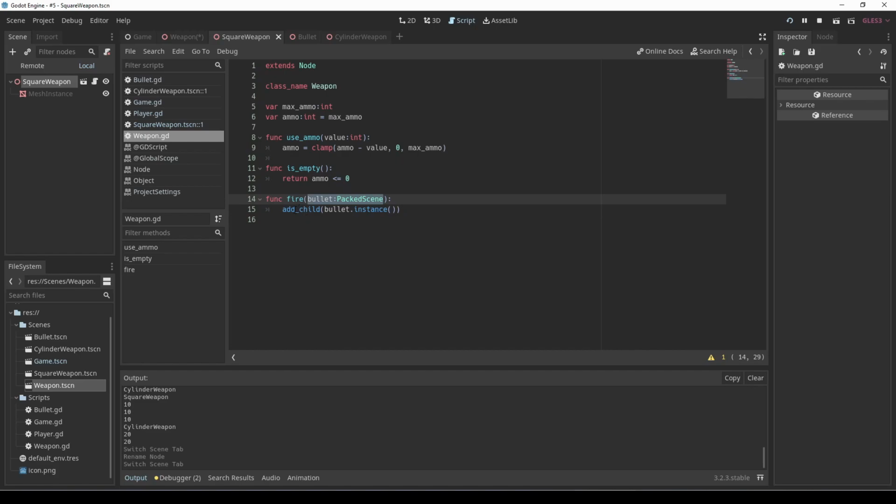Here, it's as if the bullet the weapon will fire is passed from outside. This is a design choice. Now, you might make the bullet part of the weapon system, so that basically every weapon knows which bullet it's firing. Maybe that's a much more common design choice.